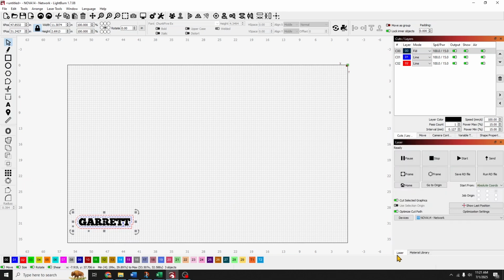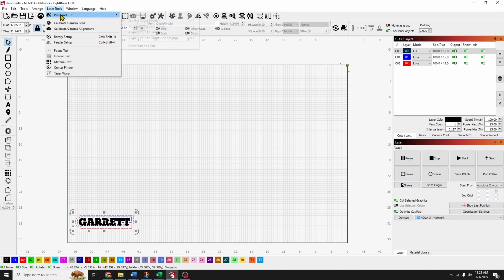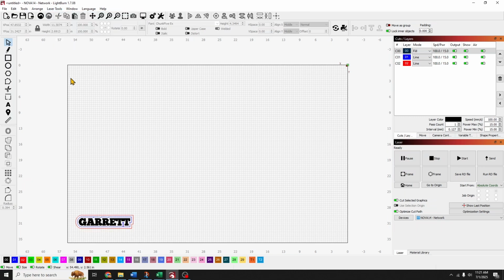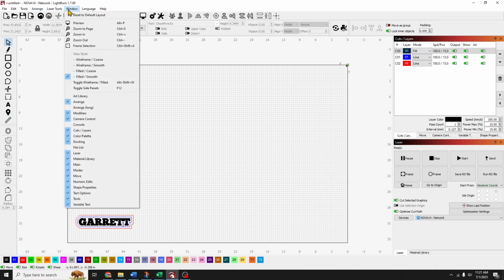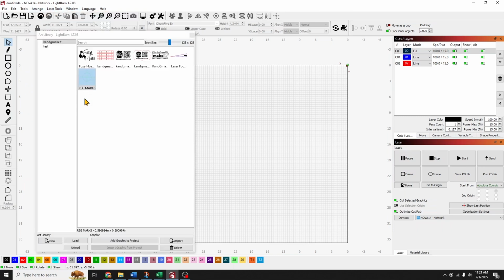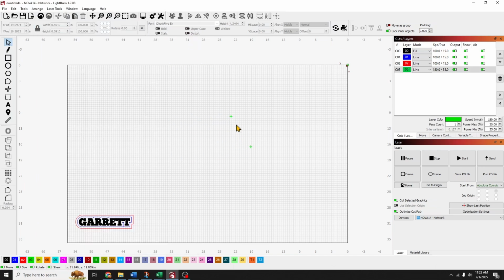Another tool that I love that I think is named wrong is this print and cut feature. So you can do the wizard or whatever, but this is a great thing. Let's bring back my window here, my art library. We'll drag these registration marks on. So now that I have some registration marks on here, let's group them. Now that I have my registration marks on here, it's not just used for print and cuts where I'm printing something out with registration marks already there and then I'm cutting it out.